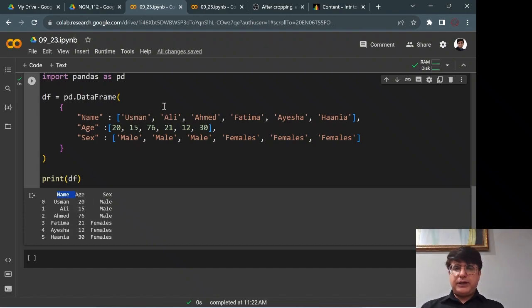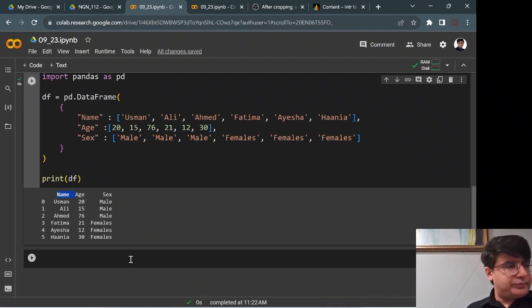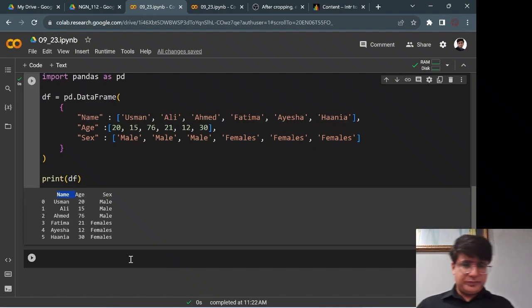Similarly Ali, 15 and male, they were corresponding, so that is why they became one row, and so on and so forth. Clear? Any questions till this point? All good? So what we did, we created a data frame with some user defined data.